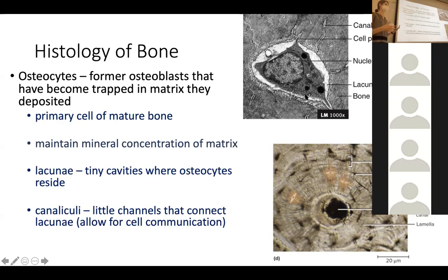This is what's found in mature bone. So once your bone has hardened and become what we think of as bone, these are the cells that are there. They're not secreting any more matrix. All they're doing is balancing the minerals within that matrix. So a lot of calcium and phosphate, basically. They're keeping that balance. They're not making more bone, they're just helping that mineral balance in the bone. Lacunae is just the plural of lacuna. This is where the osteocytes are trapped, kind of by their own making.